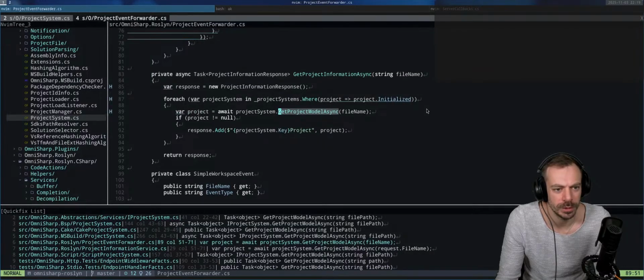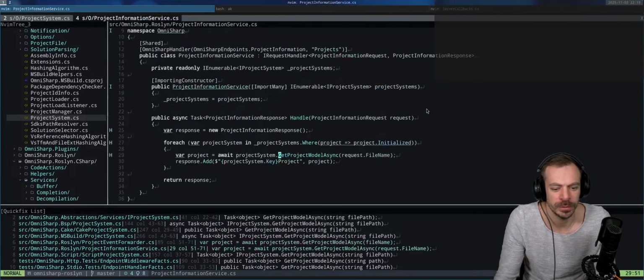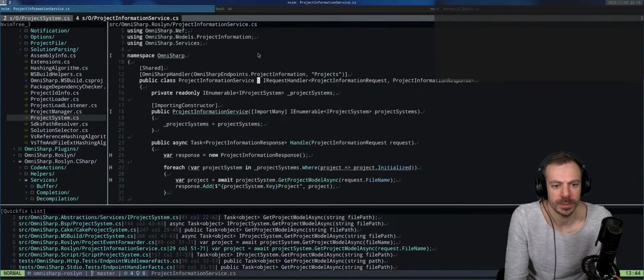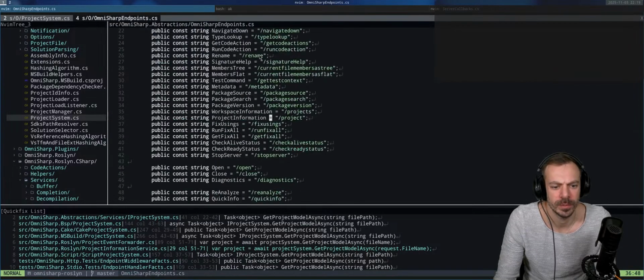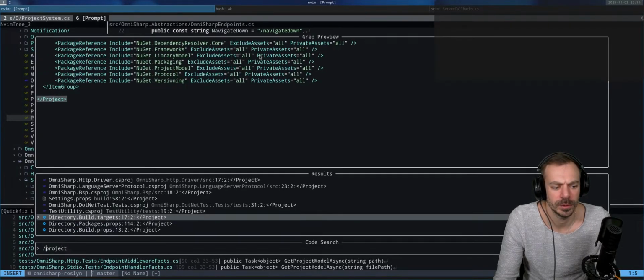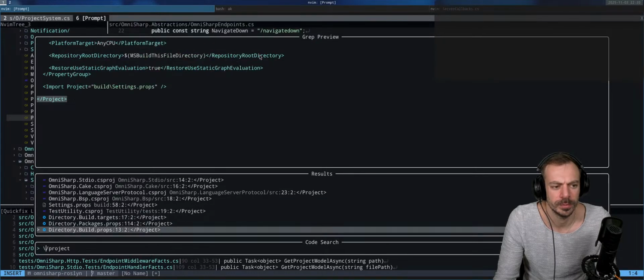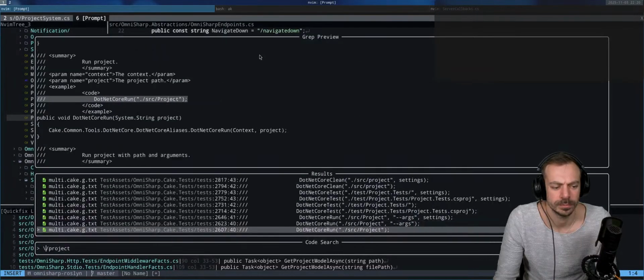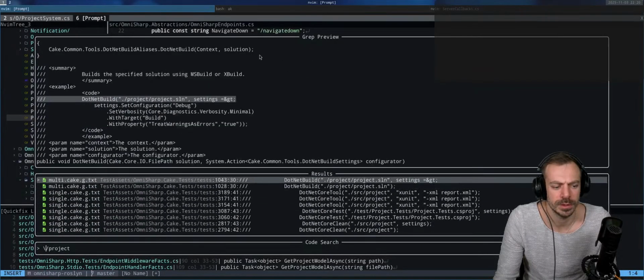Project event formatter. Project information service. When is this one used? So that's again here. Search for it, maybe. Tests are tests.